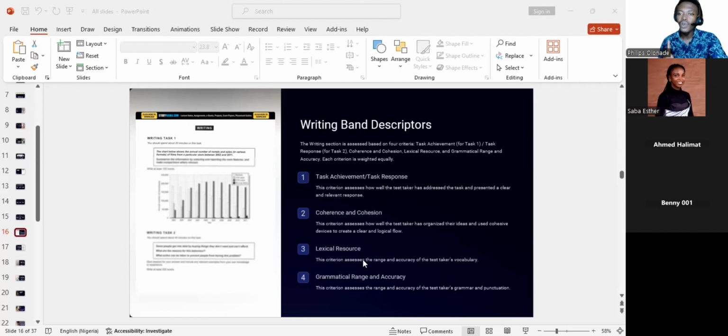Because if it is too long, it is already bordering on a lack of coherence and cohesion. But at the same time, you must learn how to rearrange sentences. Can you bring your adverb to the front? Can you rearrange your sentence? In the English language, there's something called SVOC.